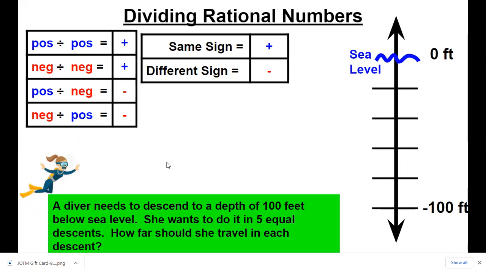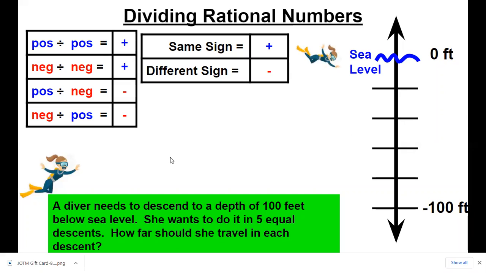So let's bring our number line onto the screen here. This is an up and down number line because we're talking about sea level. It could easily be a horizontal number line doing the same thing. Remember that to the left of 0 are the negatives, to the right of 0 are the positives. On an up and down one, below 0 are the negatives, above 0 are the positives.